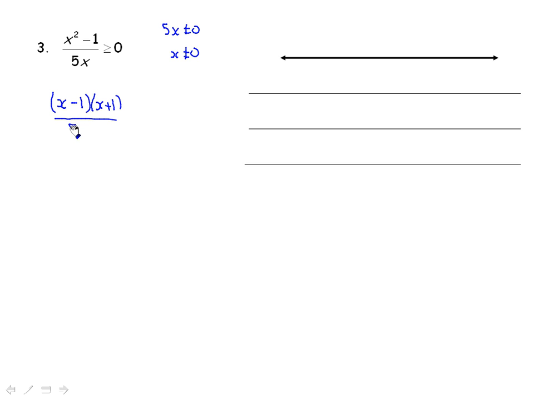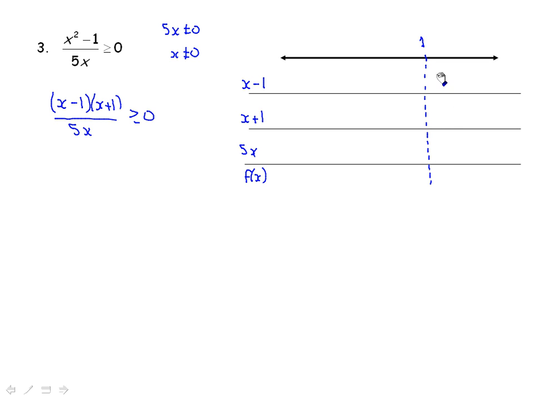So the rule basically is that any factor that affects the sign has to be accounted for. So I'm going to write this, and it doesn't matter what order: x minus 1, x plus 1, 5x. These 3 factors make up what I will call the function f at x. And then identify the signs for each of the factors. Once again, pause me and go through this question, and then check your answer afterwards. Nice idea.